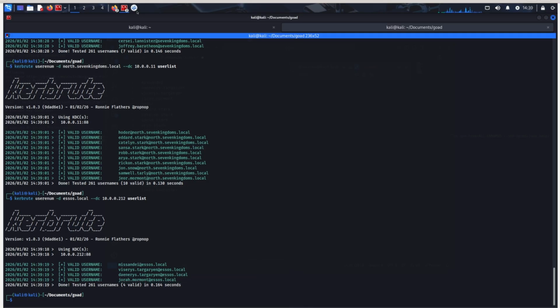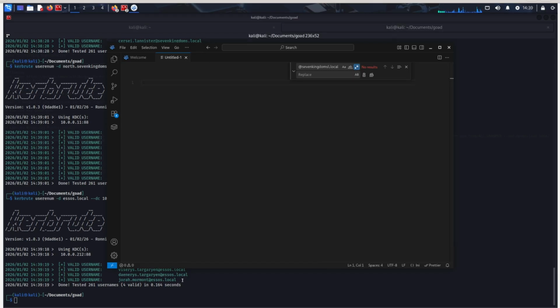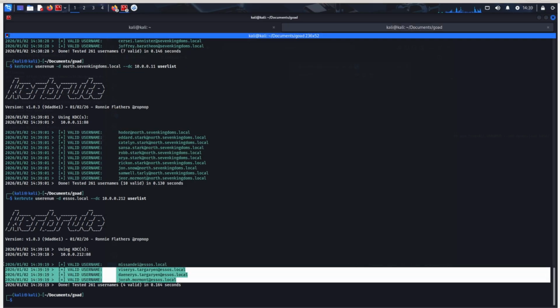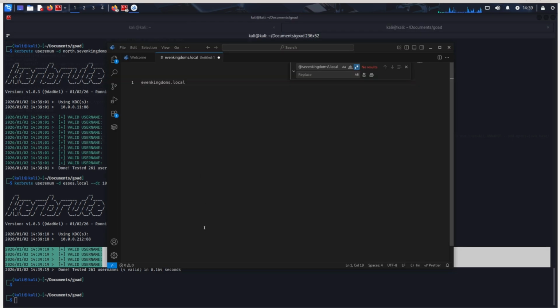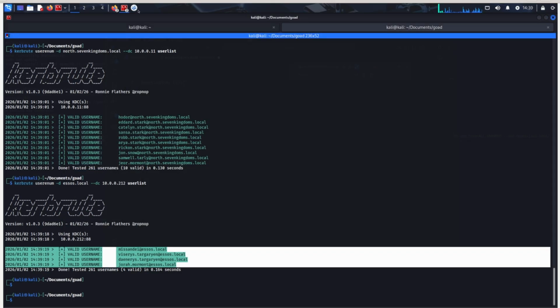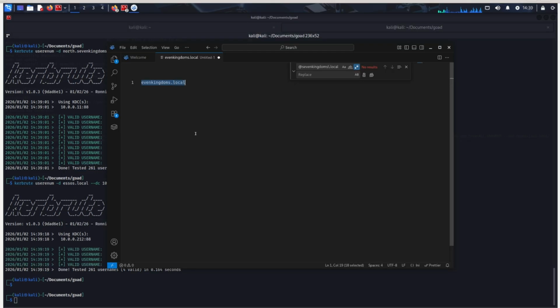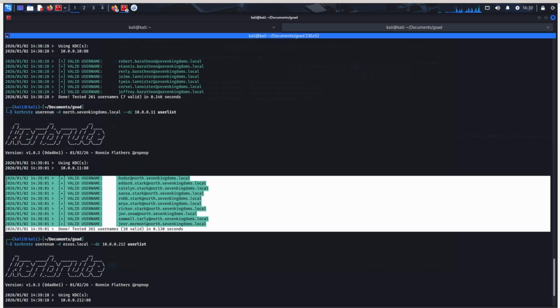So now I'm going to open up my VS Codium. We'll delete this out. I'm going to copy all these usernames and put them in here. Control-Shift-Copy. Okay. We do the same for these. Control-Shift-Copy.